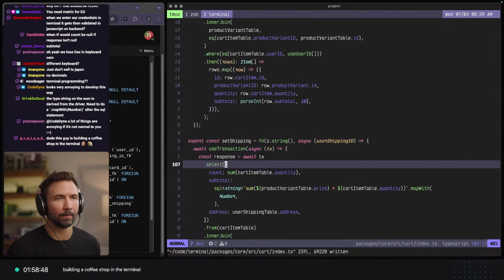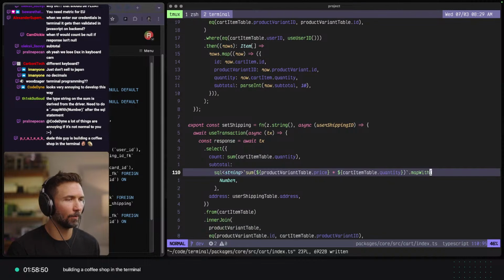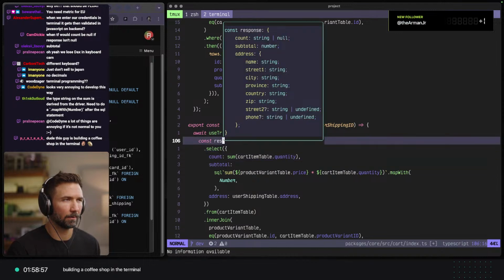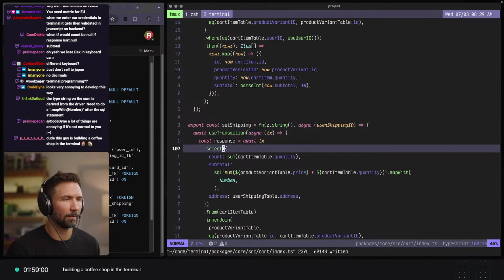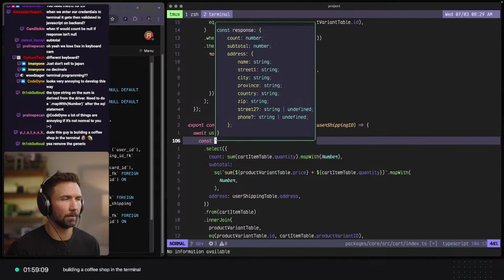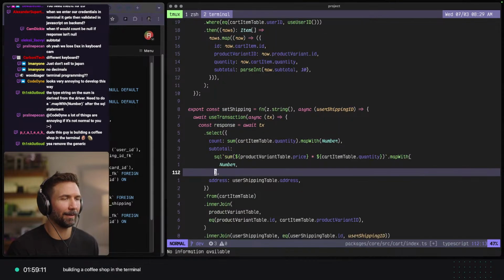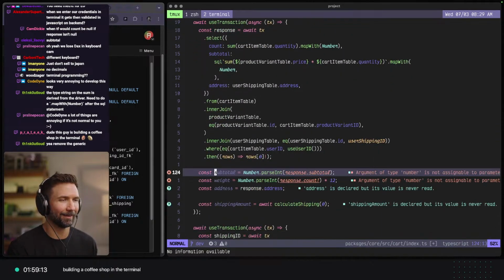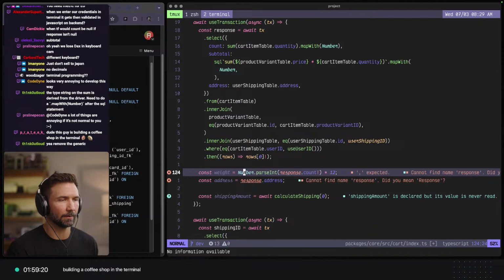Oh, that's cool. So that'll work? Thank you for that. That's what we're missing. And then don't do the generics? I don't know if you need the generics. Yeah, try removing it. And do you get a number now? Number. Oh, nice. And then you can do that on the sum also? Yeah, map with number. There you go. Now you don't have to parse it. That's cool. Oh, look at us. And it's not nullable either. Yeah. Look at Twitch chat. You guys are the real MVP. Now you don't need to pull this stuff out. Just as long as I leave it.